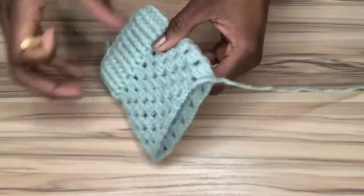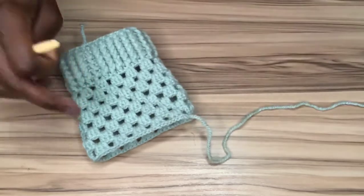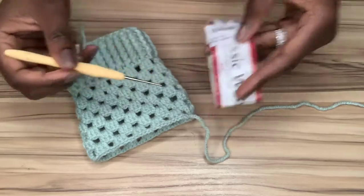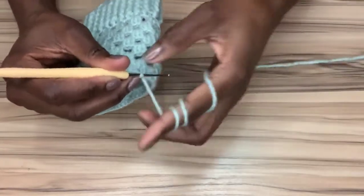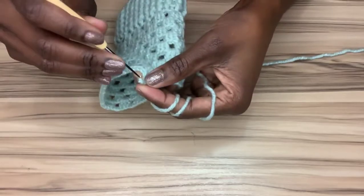Oh my, this is exactly why we chose that classic wool. Yeah, it's exactly for this pattern. Granny Smith's is classic, and it goes with this wool.